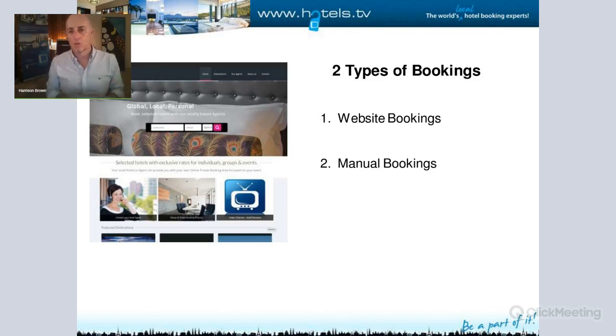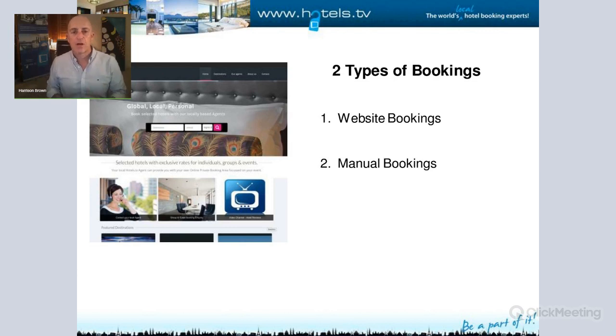The reason is because I want to start to build a foundation on top of this. I want to build a wall of options that you have when you do bookings. So there are 2 types of bookings. Let's start there. Firstly, you get bookings via the website. Via the website means either they come through the front end, if you've got a public booking website active, great, they come through and make a booking. If they come through the PBA, it's also considered a website booking. So wherever they're coming in through a front door, the front door meaning the website, it's a website booking.